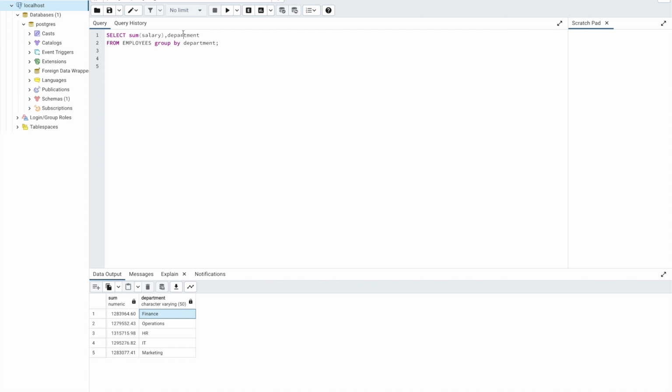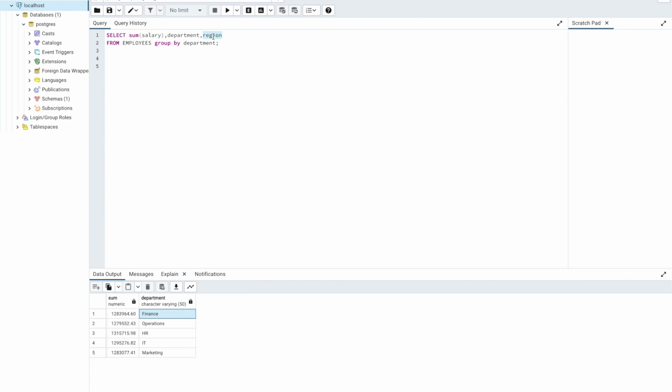In a group by clause, whatever aggregate function you specify will be applied per group. Suppose we have department and region. If you are specifying group by, you have to group it based on the department as well as region.